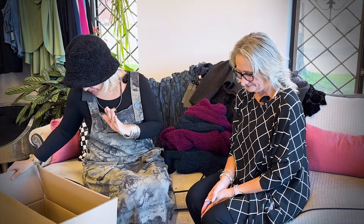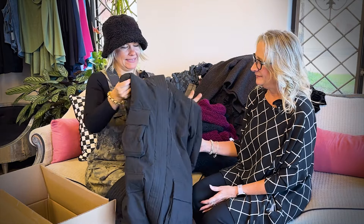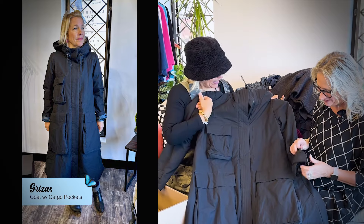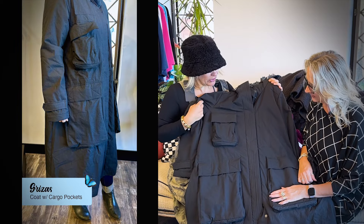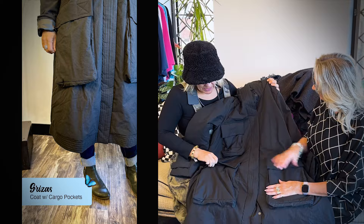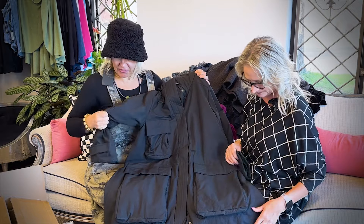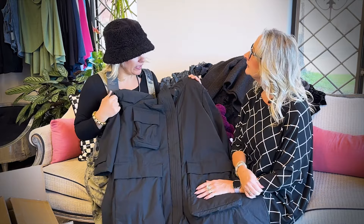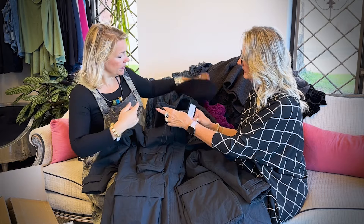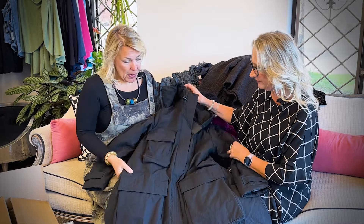And Griza's always does a jacket every year ladies, and we bought it again. It is absolutely beautiful — it's definitely a full winter jacket. Oh that is gorgeous. It's got a hood, it's got some great pockets — big cargo pockets. And there's some detail stitching as well. It feels like cotton on the outside but it's definitely a down coat, and it's lined — looks like silk lining. It reminds me of a Caliana look. It's a functional winter coat. Again three sizes: extra small/small, medium/large, and XL/double XL.